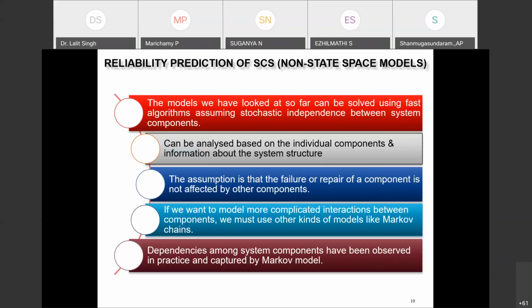The other way out is that the failure states are very few. For example, in the human being, these were all the behavioral states, and the failure state could be meeting an accident. So if I am able to find the probability of the system being in the accident state, then from the total probability law, I can subtract that probability from 1. That will give the overall reliability of the system. In this way, we can predict the reliability of the system.